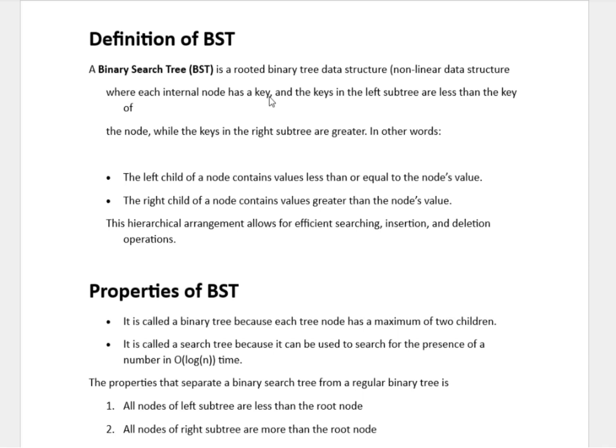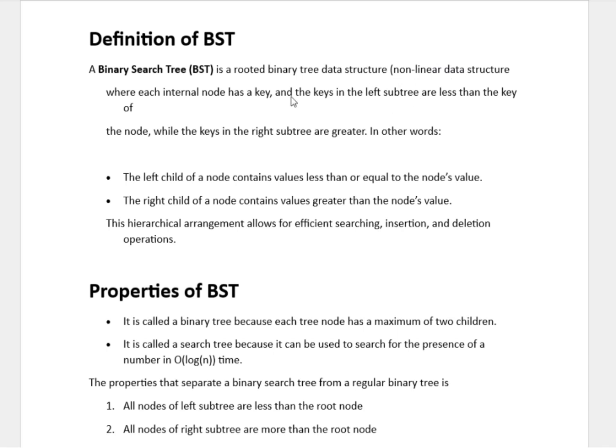So binary search tree is nothing but an advanced method or implemented form of a binary tree. In binary trees, we are not able to search an element appropriately. So that's why we took binary search tree. It gives an optimistic time complexity in searching. So binary search tree is a rooted binary tree data structure.